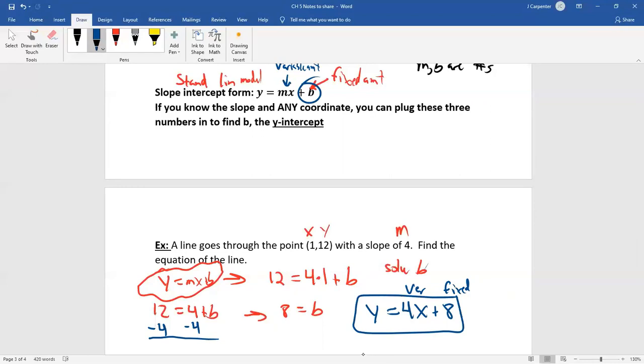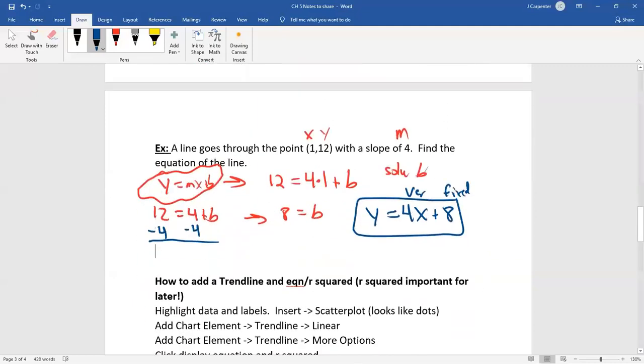They didn't give us the initial amount. They gave us some random amount. This is not an initial amount. This is saying when there's one ticket bought, it costs you $12. But the cool thing is, you can create an equation that ends up giving you the initial amount out of that. That is extremely handy. Because now what we can do is we can graph this quite simply.